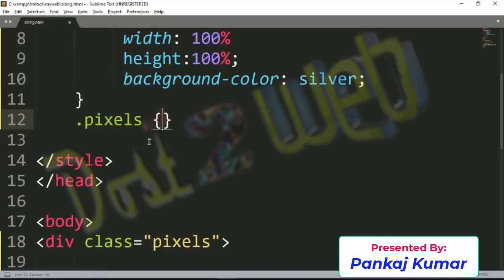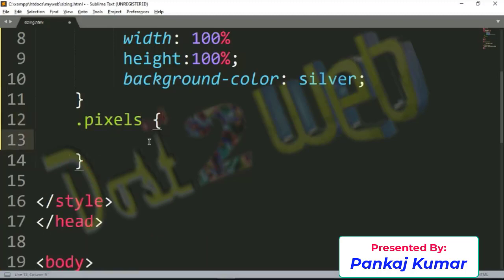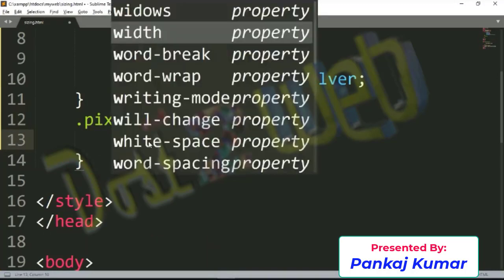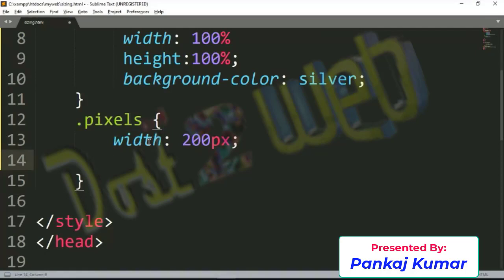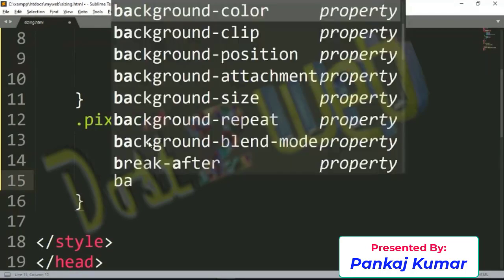In this we have to define the first one, the pixel. For my division tag, the width is going to be defined as 200 pixel, and the height as 50 pixel, you can give any value.